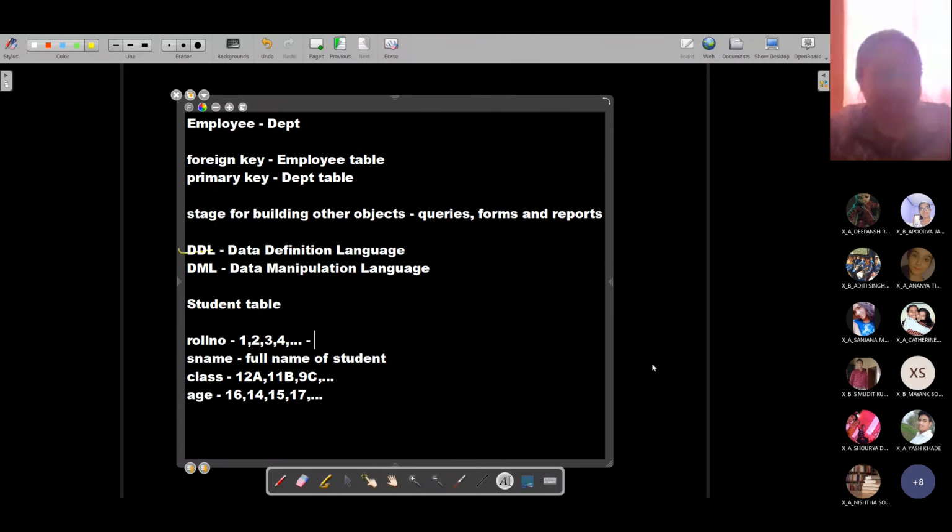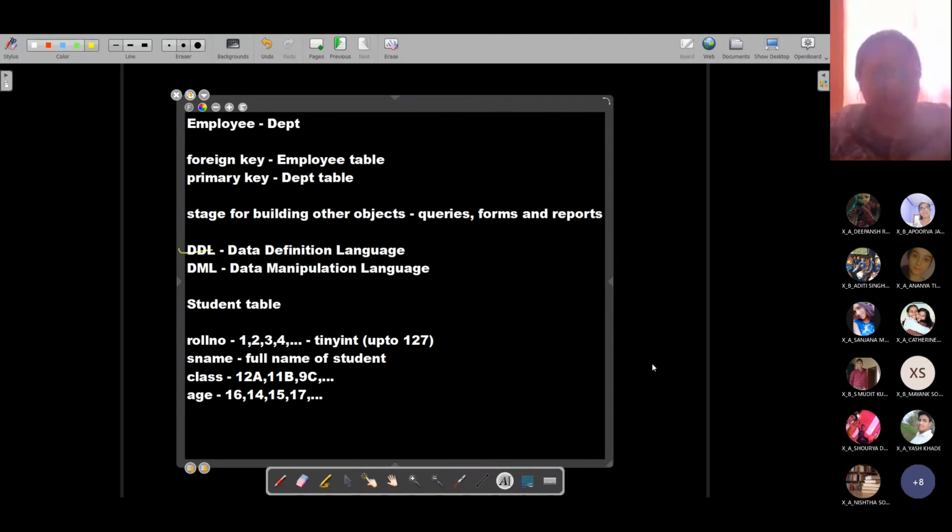Depending upon this data, can you tell me what data type should be there for roll number? Assuming that in a class, only 50 students can be there, not more than 50, I can take tinyint as the data type for roll number, because I know that tinyint can accept values up to 127. It will not exceed more than that. So I can take tinyint for roll number.